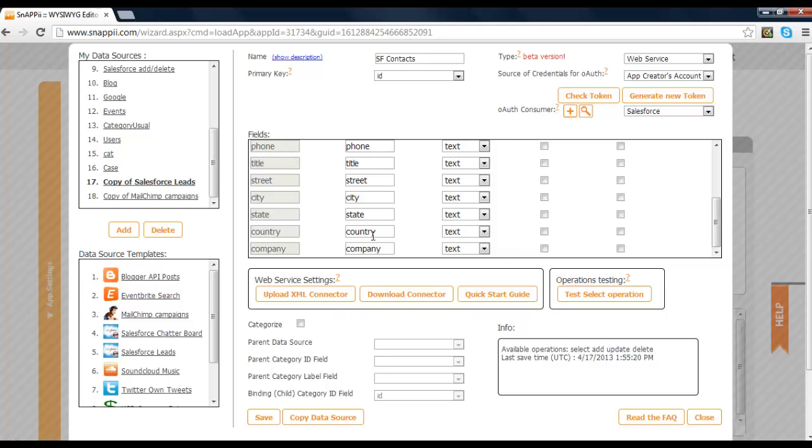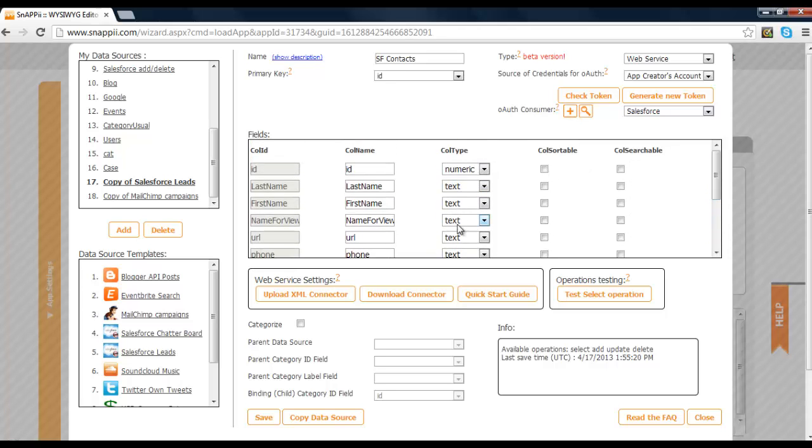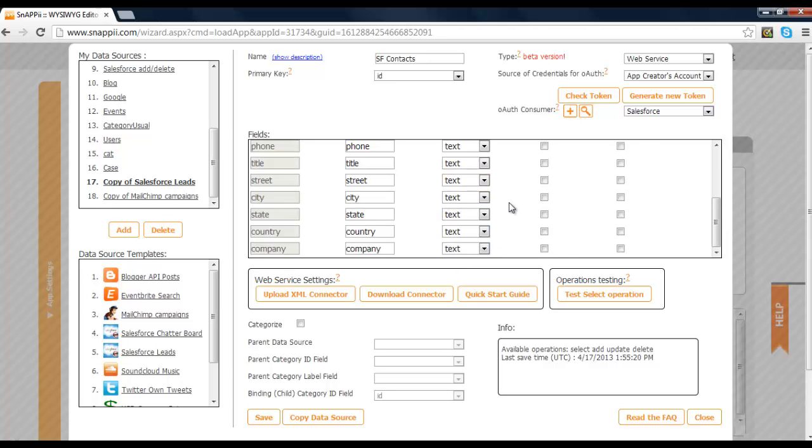You would receive a notification that pops up that says your connector was uploaded successfully, and all of these fields here would be populated with the information that you told the connector you wanted the app to see. And the column types here, the Snappy platform will try to automatically map the column names that you have given your connector with what it thinks the type of information is. So text, number, date, time, and so forth. You always have the ability to change the type of information, but Snappy will try to map the type of information it thinks it is with the names that you have created, just to make the process a little bit easier for you.